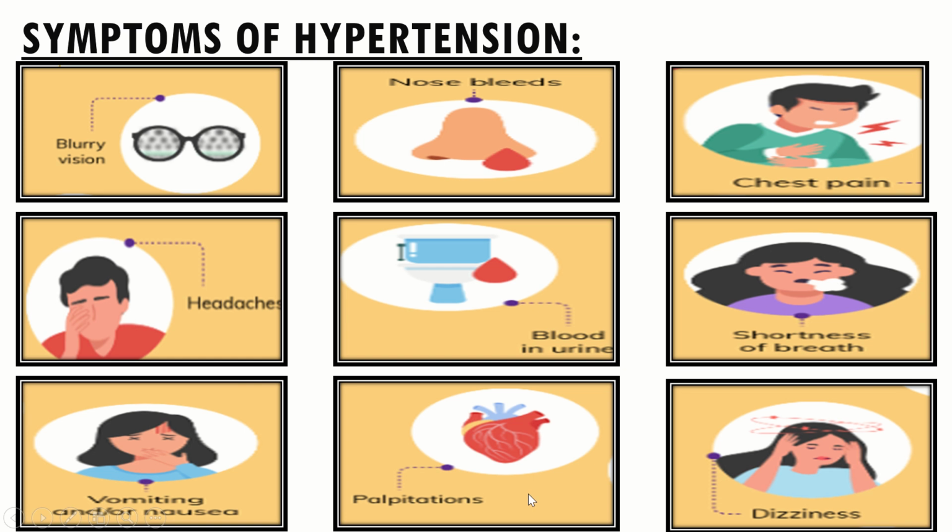Palpitations, because the heart is the major organ connected with hypertension, with the blood supply carried to the heart through the major coronary arteries. If the coronary arteries are affected, palpitations can be more, and chest pain will be there. Shortness of breath and dizziness will be there. Most of these people have dizziness. You might have come across many patients who say they have dizziness, so immediately we can link them to hypertension. These are the symptoms of hypertension.